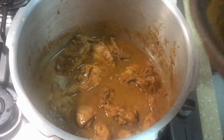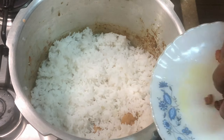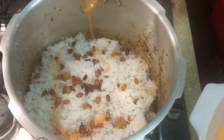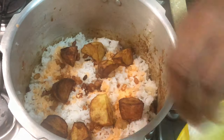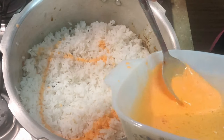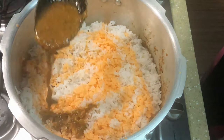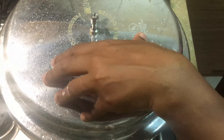Once the chicken has completely cooked, take some gravy out and keep it aside, then start layering your biryani. After the first layer of rice, sprinkle the fried raisins and cashew nuts — unfortunately my cashew nuts got burnt while frying so I had to throw them away. Pour the coconut milk mixture, then lay the fried potatoes on top. Add the next layer of rice and repeat the process if you have more potatoes and raisins. I stopped at the second layer of rice, poured the remaining coconut milk mixture, added the gravy I set aside, then closed the pressure cooker and let it cook for about one whistle.